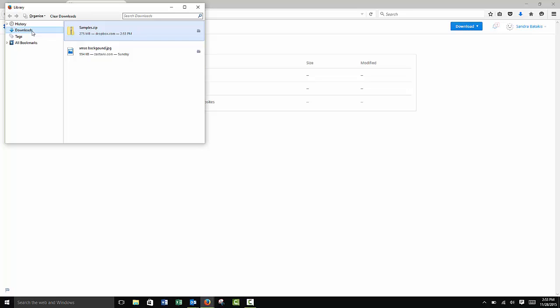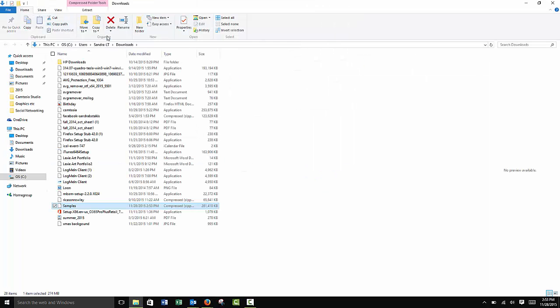So we'll see here, it is officially downloaded. If I right-click on it, notice I can open the containing folder. Now I'm going to do this two ways. For one, I'm going to right-click and open the containing folder because you might not be using Firefox. And I just want to show you that if you are in a different browser, it still goes to downloads.